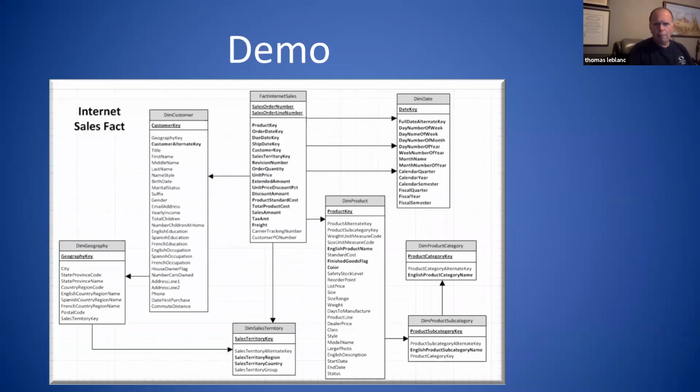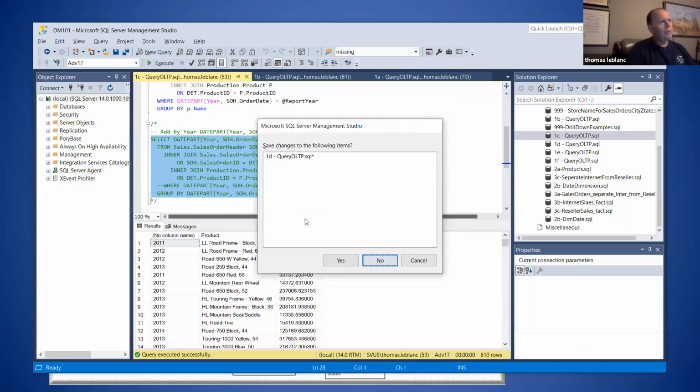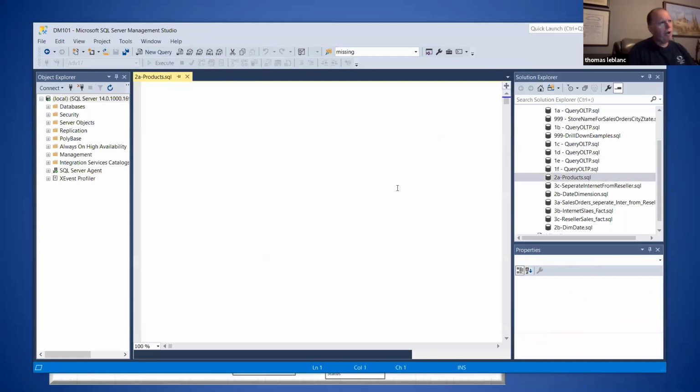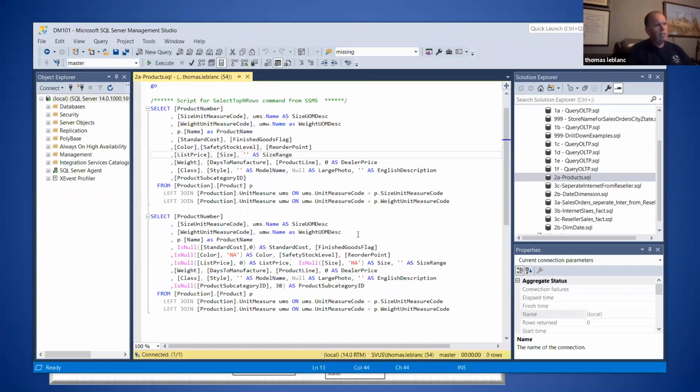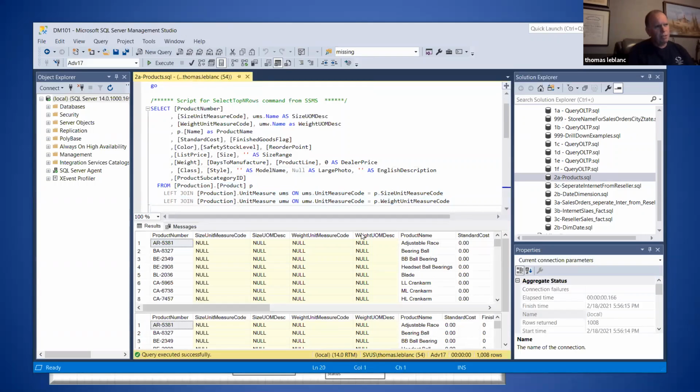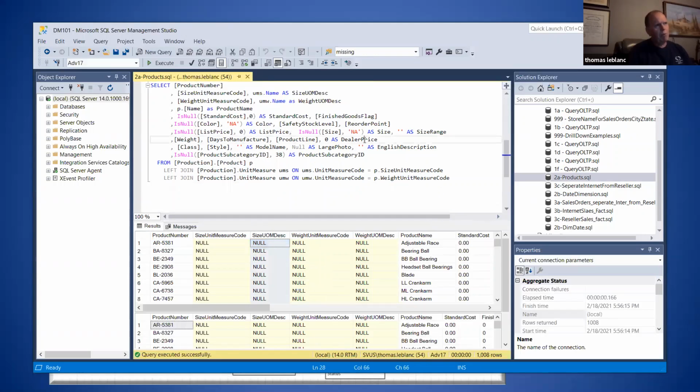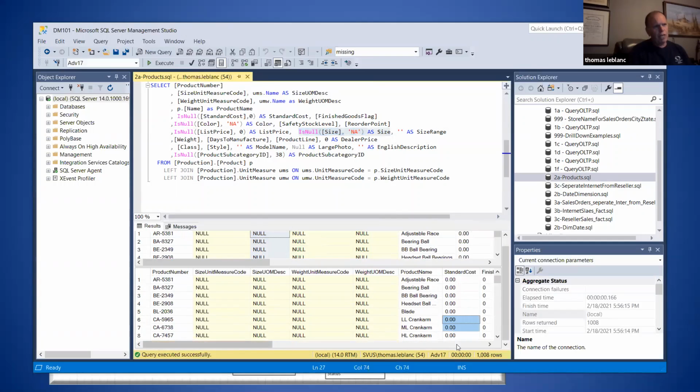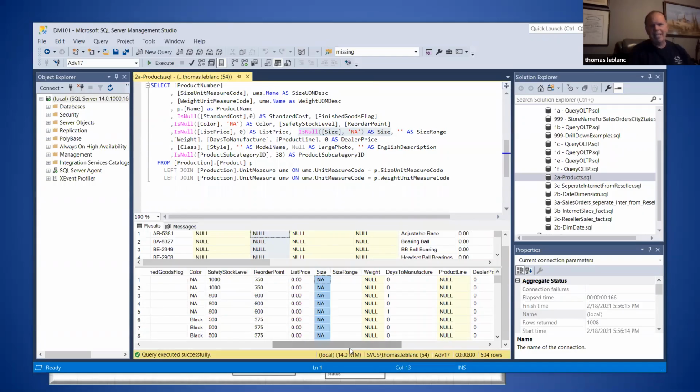Before I start building something, what I want to do is show you those tables. So here's my product. And if I were coming from the source system, these are the joins I'm needing to get some of the data. And what you'll notice in some of them are nulls. So when you're populating through your ETL, you might want to put some logic in here similar to this, is null, NA to size. So in my dimensional table, I'm not putting null like it's missing, I'm actually putting the NA inside of there. So that's an example of the ETL.